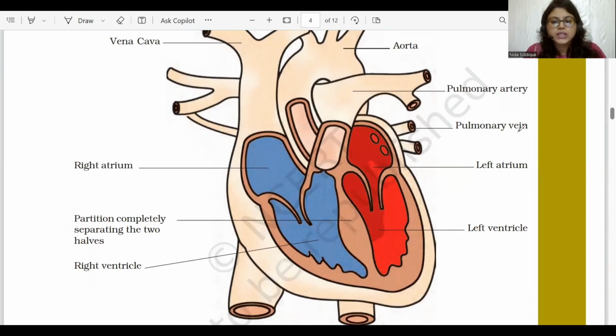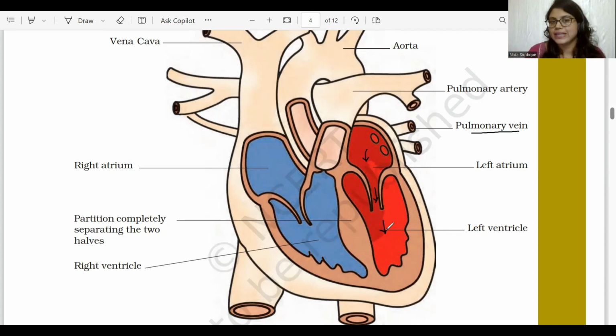So the pulmonary vein will carry the oxygen rich blood towards the left side of our heart. And this oxygen has to be supplied to all the parts of the body. हमारे हर एक पार्ट को ऑक्सीजन चाहिए. तो ये लेफ्ट साइड जो है हार्ट का वो पंप करता है ब्लड थ्रू द आर्टरी एंड ये आर्टरी हमारे पूरे बॉडी में ऑक्सीजन सप्लाई करता है. Remember what happens next? These arteries break down into capillaries, which supply oxygen.